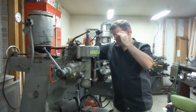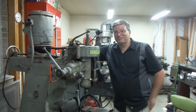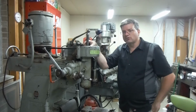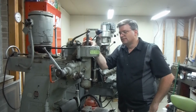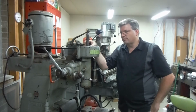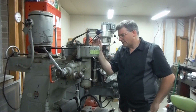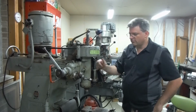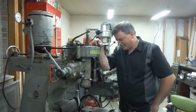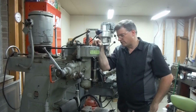To give you an idea, this thing really starts screaming. You gotta wonder if it's gonna let go at those kinds of speeds. We had it running for a good long time, and the upper pulley did start to get just a little bit of temperature to it. It wasn't really hot to the touch, but it was a little hotter than ambient. The spindle really didn't get hot. It's just above room temperature now. So for as long as we had this spindle cooking at high speed, I think that's doing pretty good.